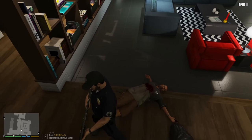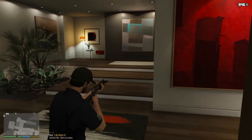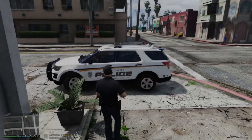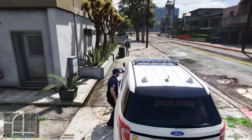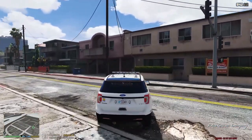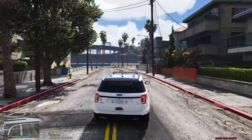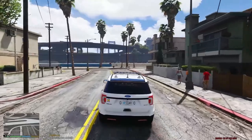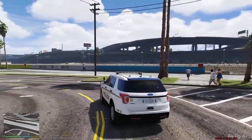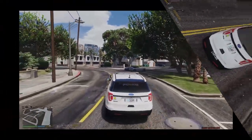So, unfortunately for him, he looks like he's DOA, and the coroner's office came and picked him up. But that's going to be the end of that, ladies and gentlemen. He's a goner, unfortunately. But hey, like I said, as you can see in the replay, it looked like he was putting his hands up for a second. That's why I feel bad for it, but hey, we're just doing our job.